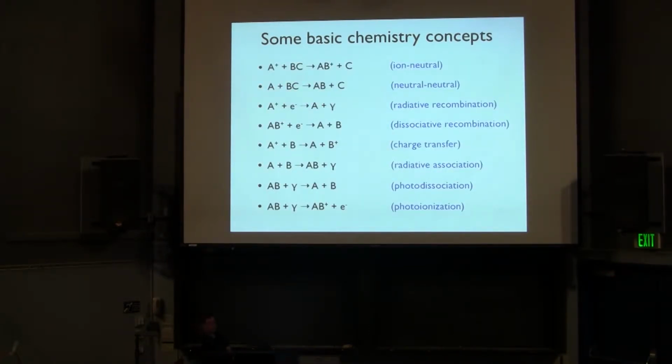I just want to put up some reactions here. Simon normally shows these when he's doing a chemistry talk. I thought it's kind of useful to go over them. Some of them you're probably familiar with more than others. For example, your rate of recombination. You're used to this in terms of your ISM physics. And then you have things like photodissociation. A photon comes in and breaks apart your molecules, but there's a whole bunch of other ones here which also play a very important role in the ISM. Again, you're used to seeing photoionization, etc., from looking at ionization regions.